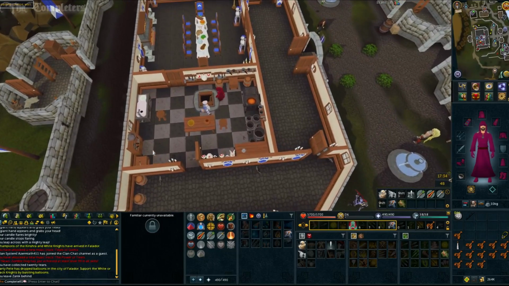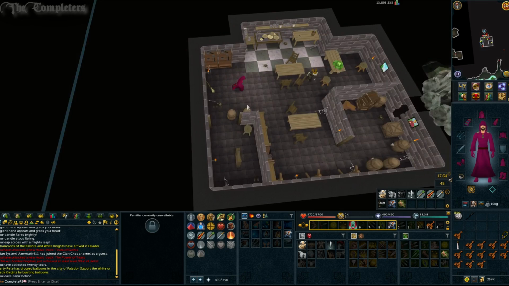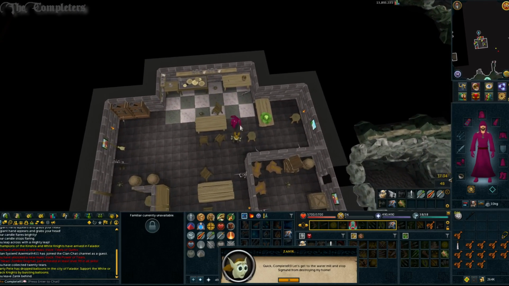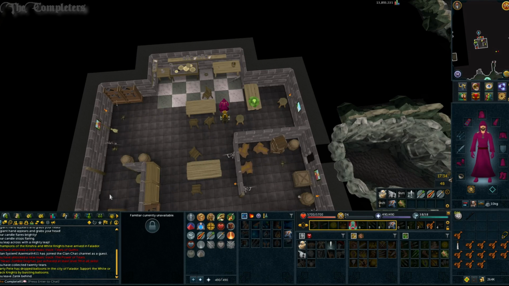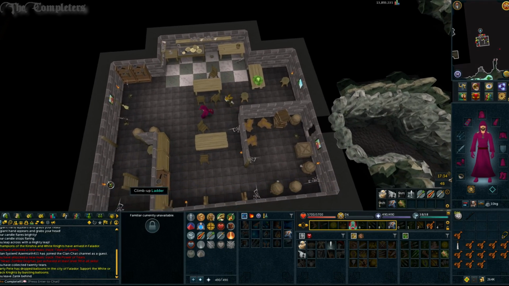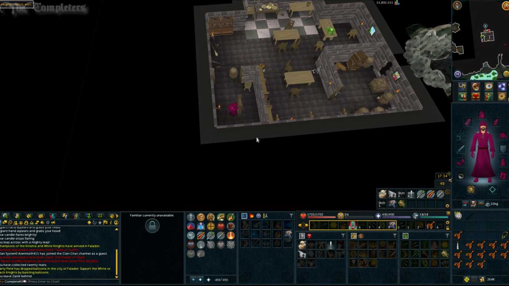So once you're fully prepared, you have your ham robes, and some food, and melee or mage, make your way to the Lumbridge cellar and talk to Zanik. Choose Let's Go, and she'll start to follow you once again. So with Zanik in tow, it's time to go to this boss fight.